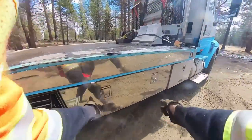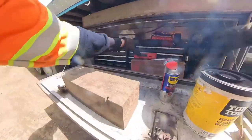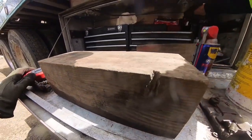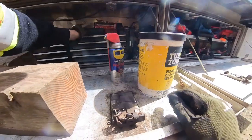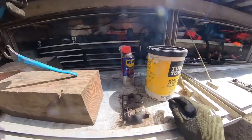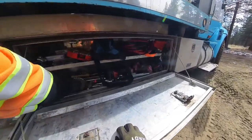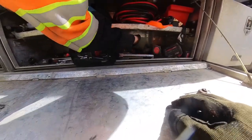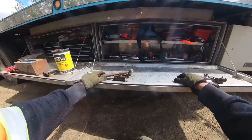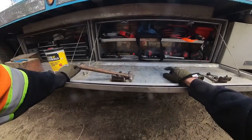Where is my punch set? I feel like a chisel and a punch would do it. This one is way too long. I thought I had one in here. A chisel and punch set, I could knock that thing out of there. This is not ideal. I need you for sure. God, I need to redo this whole tool setup because it's not efficient. I'm using two whole boxes for hand tools. They should all just be much more organized than this.